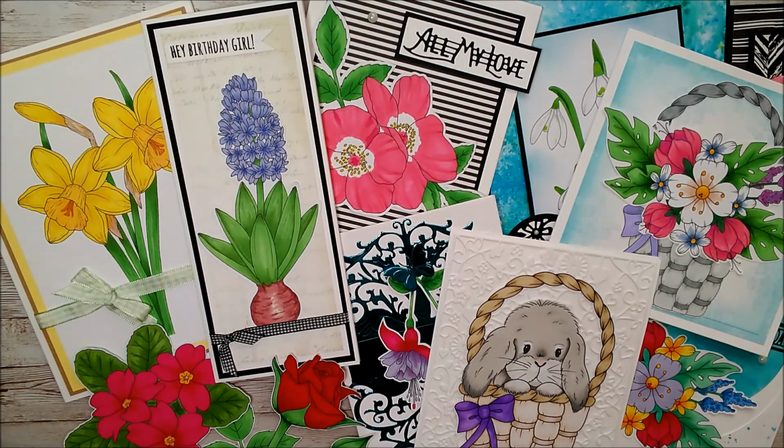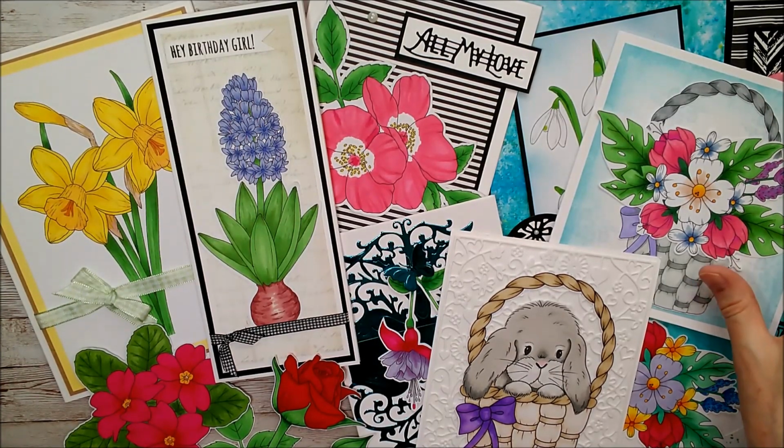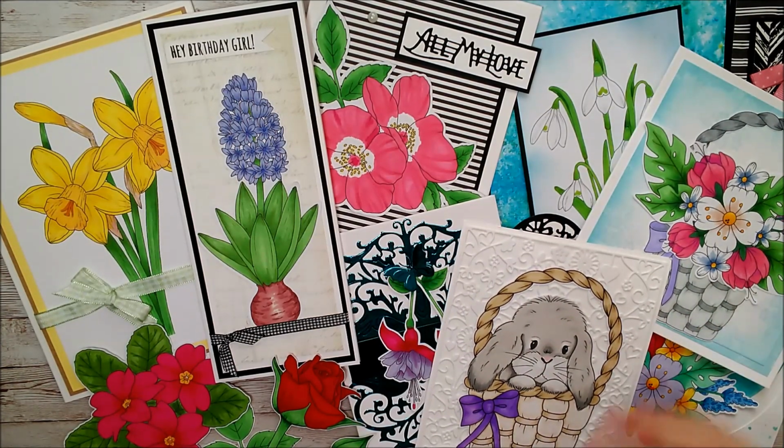There'll be lots of videos coming soon. I've got quite a few of them ready and just needing edited to show you how I've coloured them in. That doesn't necessarily mean it's the way you've got to colour them in, but it's just to give you a few ideas. People have been asking already just for some pointers as to how they should shade and colour the things in, so I'm going to share that with you as well.